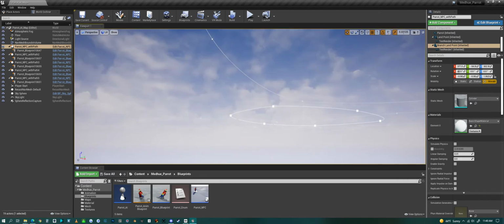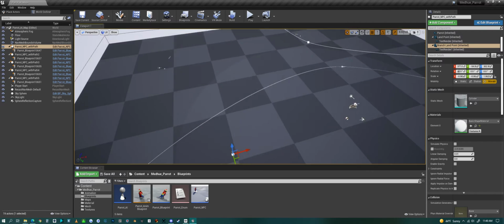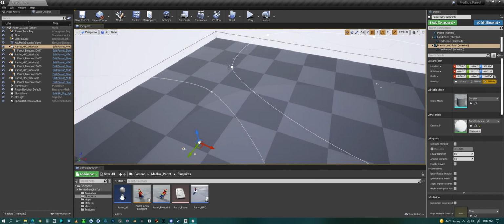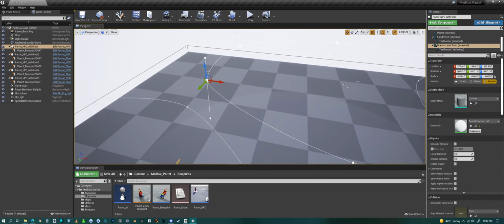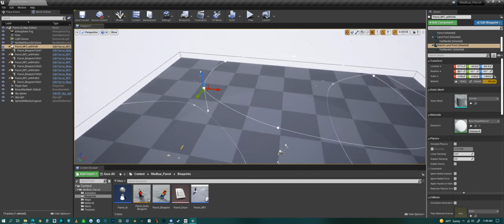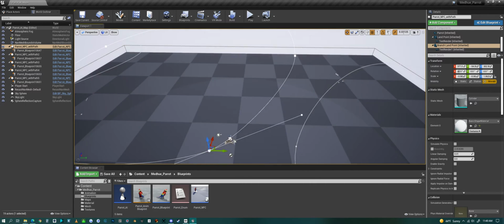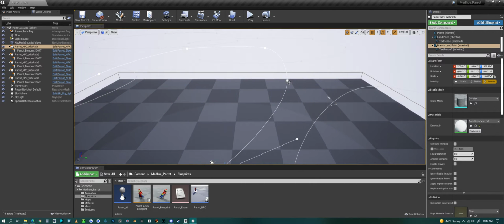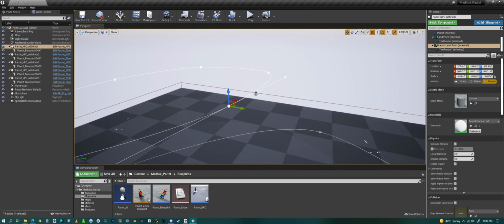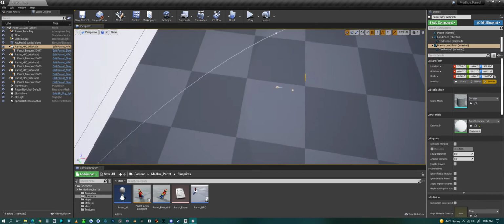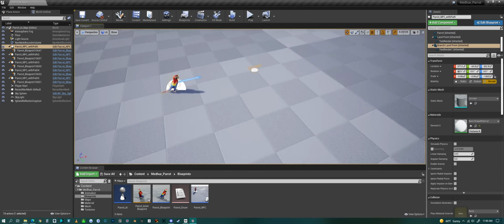And then we have a final part to this, which is the spline. Okay, that also comes with the spline that you can edit and change if you feel like it. So you could move things up or down on this spline, right in the scene that you're using.